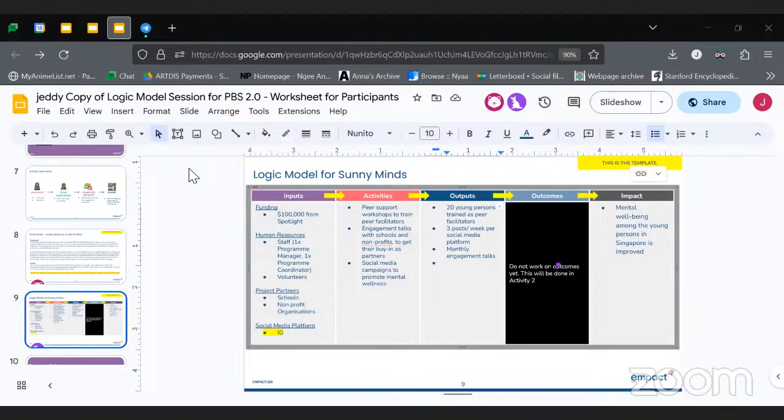And there are plans to engage in a year-long worth of engagement talks. So we just said that I guess 1 engagement talk per month sounds quite feasible. Yeah. So I think that's all we have for the activities and outputs.